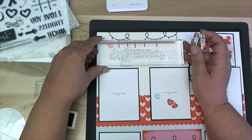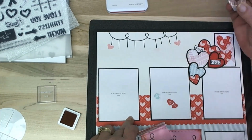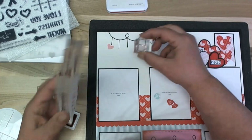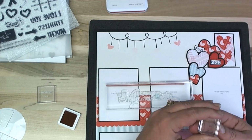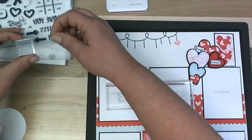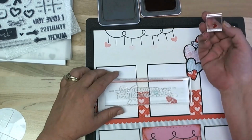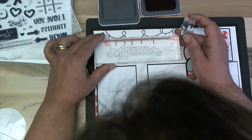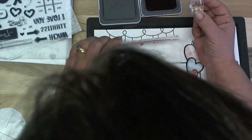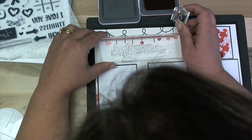Now I'm doing first and second generation where you dip in the ink once and you stamp twice with the image. And I'm doing that so that I could bring a subtle heart behind the title and the two will not interfere together. And now I'm going to grab the small solid heart and use the Candy Apple just to bring some red up there to the corner. And because, yes, I love the Candy Apple red color. I get my heart stamped. That's where I stick my whole head in the page.